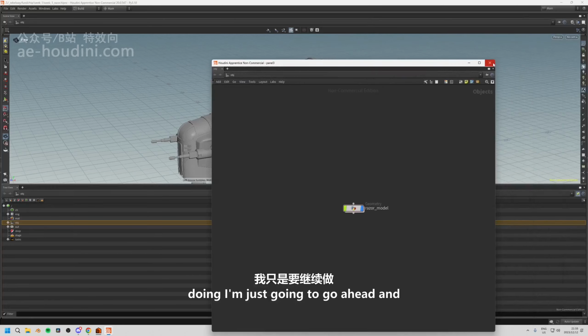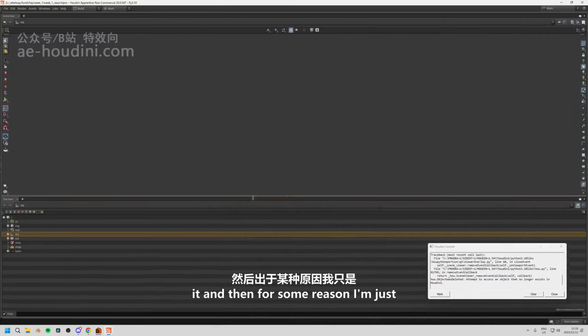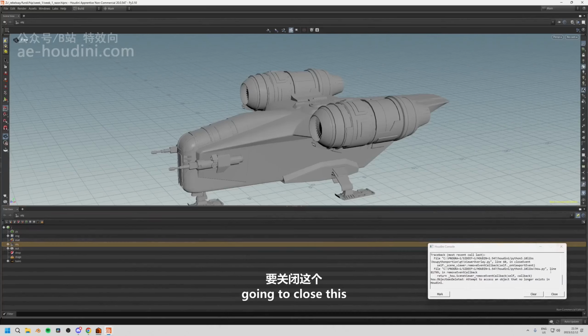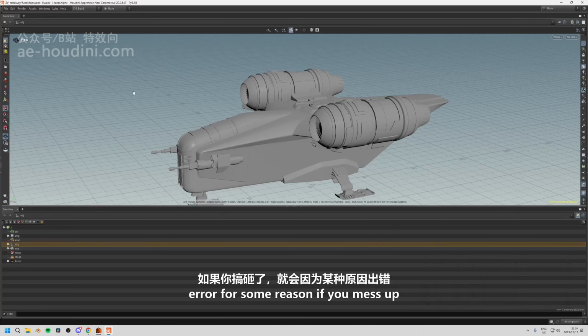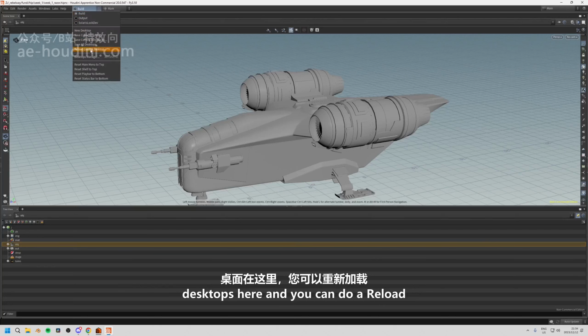And this just gives you a lot of real estate to see what you're doing. I'm just going to go ahead and close this because we don't want it. And for some reason, I'm just going to close this error. If you mess up your desktop and you don't really know what you've done and you don't know how to revert, there's something going wrong, what you can also do in this case is go back to your desktops here and do a reload current desktop, and this will refer to the current desktop you're on that's saved onto disk.